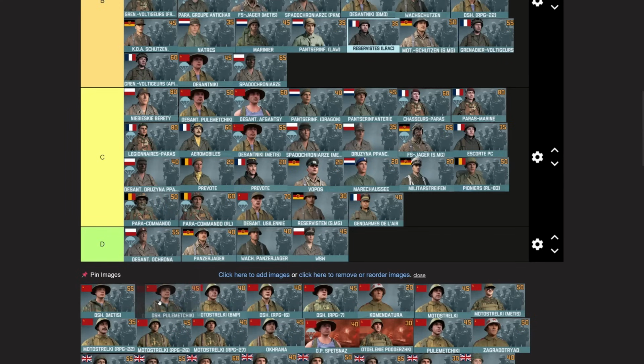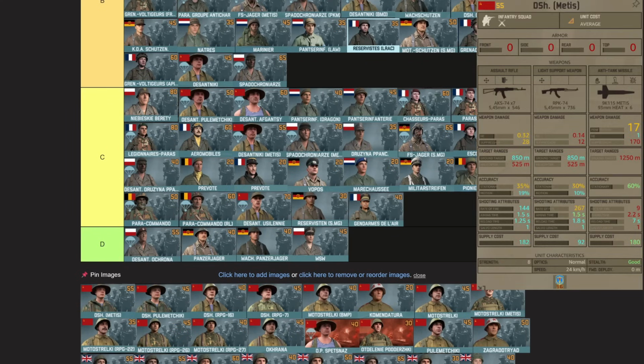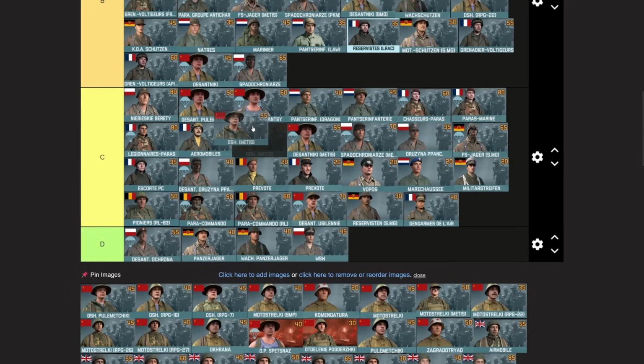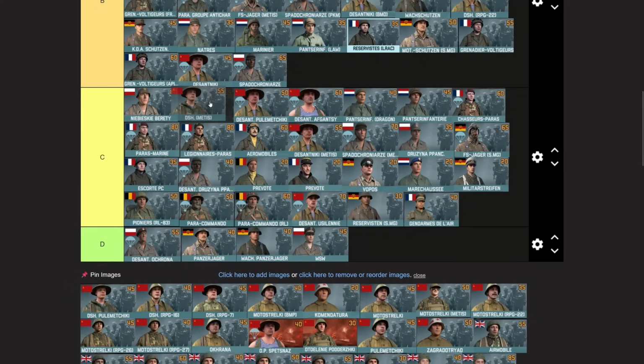Let's stay with the Dejant units here for now, and let's go to the Dej Medis. And that's a 55 points, 8 hit point squad with the Medis. Yeah, slightly overpriced with only 1 MG. Not super helpful there. You usually don't want to push a Medis unit super close in there. It is a bit better than the others, so I think around here is about fine.